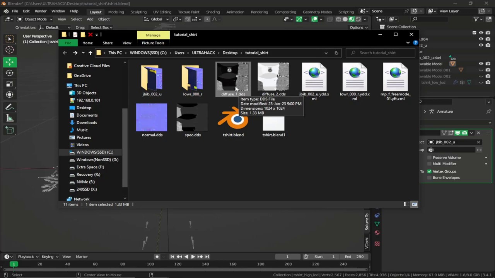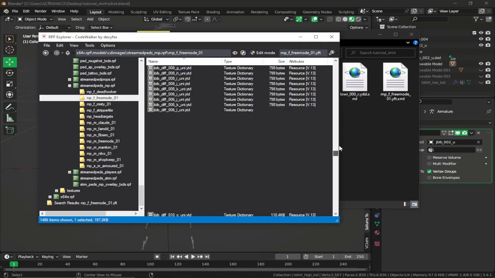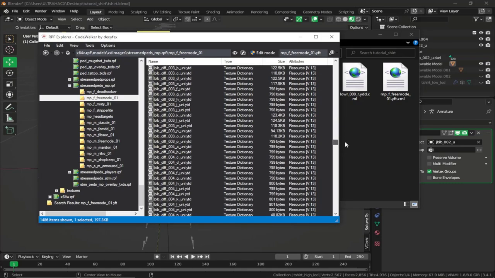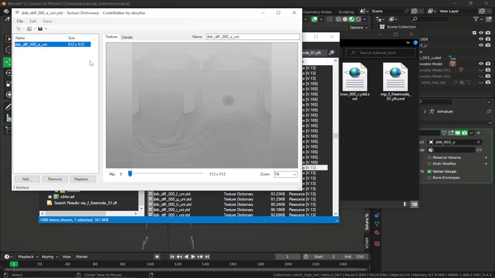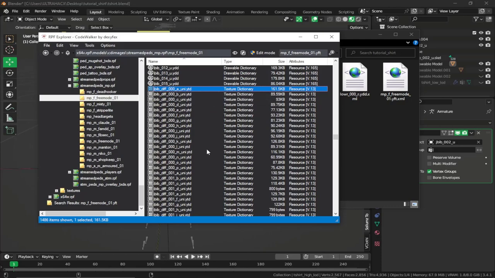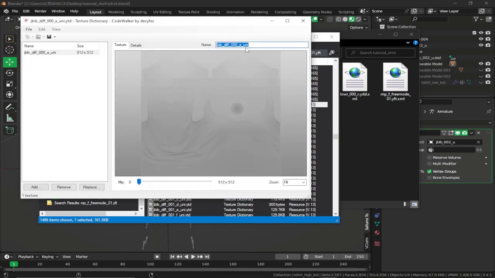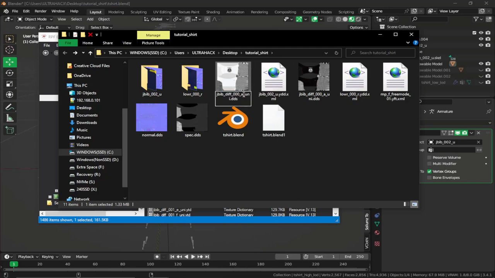So in order to get reference on how GTA names its textures, we can open up our RPF Explorer. And if we now look at our JBib over here, we can see we have our first JBib and corresponding to it is the first texture over here. So it's named as JBib diff underscore 000 a uni. So A stands for the first variation of the texture, and the texture variation can grow from A to Z. So you can have total of 26 variations of your base texture. So as you can see, for a first variation, we're just gonna copy this name of first diffuse texture to JBib diff 000 a uni, and for our second diffuse texture, we're going to change this A to B.